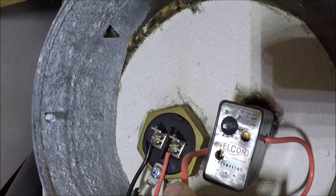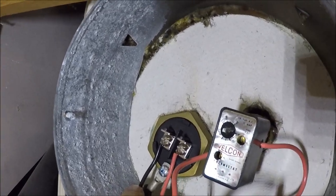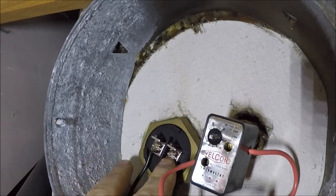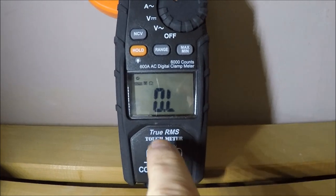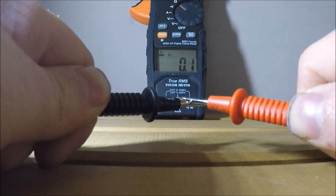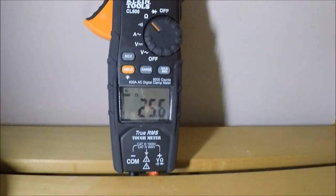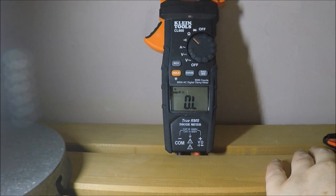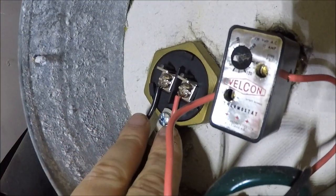For the next part, you can test a good element with the leads still attached. If you want a definitive result on a stuffed element, remove the two leads — it doesn't matter which side you put the red or black one on, they can alternate. Set your meter on ohms — that's the ohm symbol — and it should say OL. Test that your meter is working by touching the leads together; it should show 0.0 or close to it. Put the red lead on one side, black on the other. A reading of 25 ohms is perfectly fine. Anything outside 15 to 30 ohms — like kilo ohms, mega ohms, or open loop — suggests a fault.